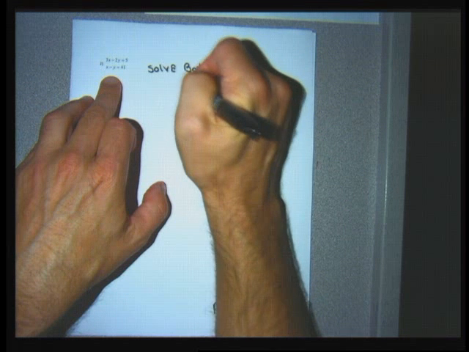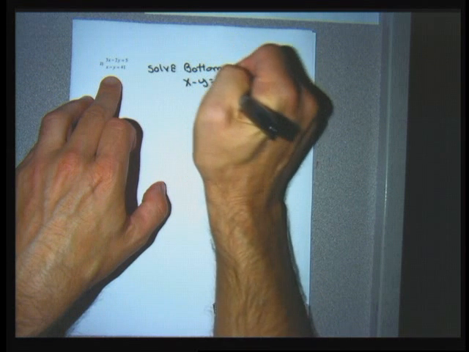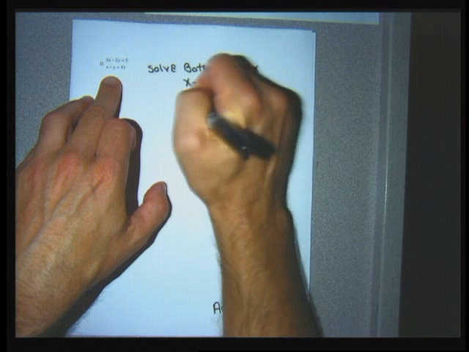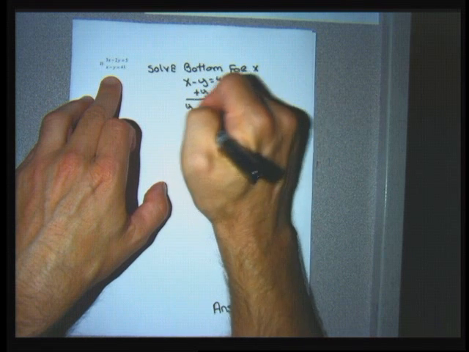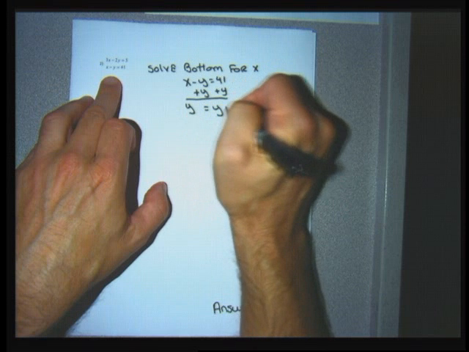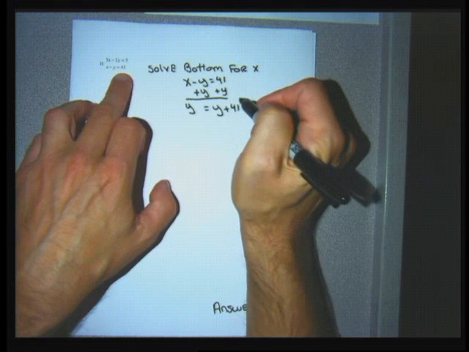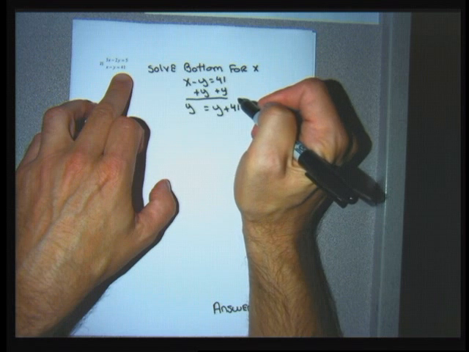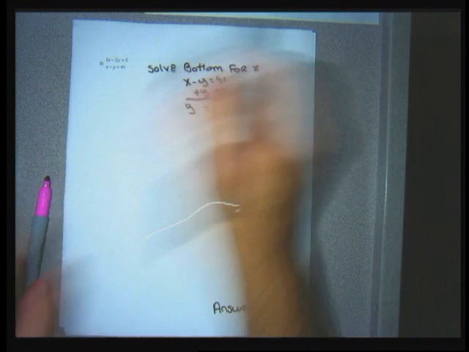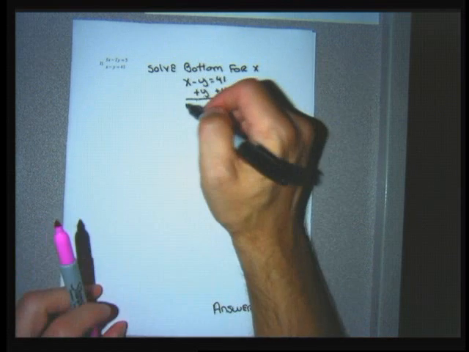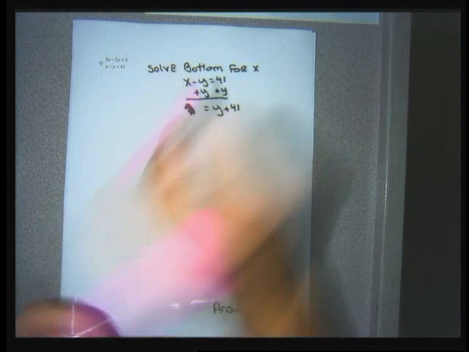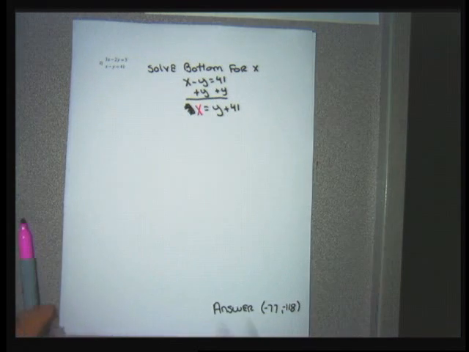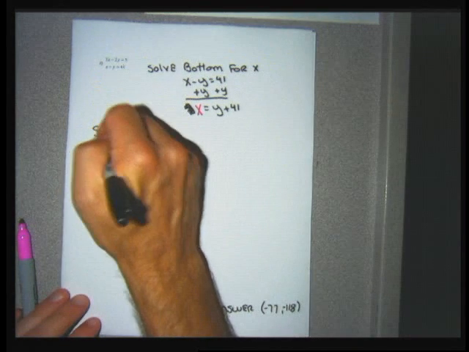The bottom equation was x minus y equal to 41. To solve this for x, I add y to both sides. That gets x equals y plus 41. Imagine this 41 was something I meant to be 4, and I just typed it and didn't delete the 1, but oh well. This is a slight typo here because this shouldn't say y equals. This should say x equals. Make my mistake red. And now I'm going to substitute into the top equation.